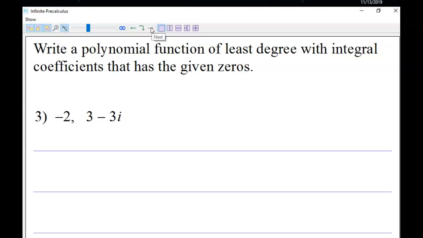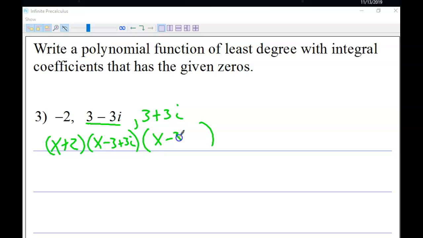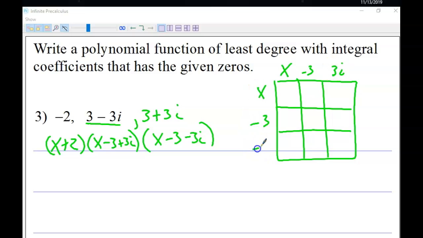I think that's it. I don't think any more examples will add much to your knowledge base. You don't have to take notes on this one if you think you got it already. But I'll do one more. This one is just another example. It's got an imaginary in it. So step one, identify which one will have a conjugate pair. It's the imaginary one in this case, 3 - 3i. And the conjugate pair that would go with that would be 3 + 3i. You're going to turn these into factors. That's step two. Just change the signs. (x + 2), (x - 3 + 3i), (x - 3 - 3i).